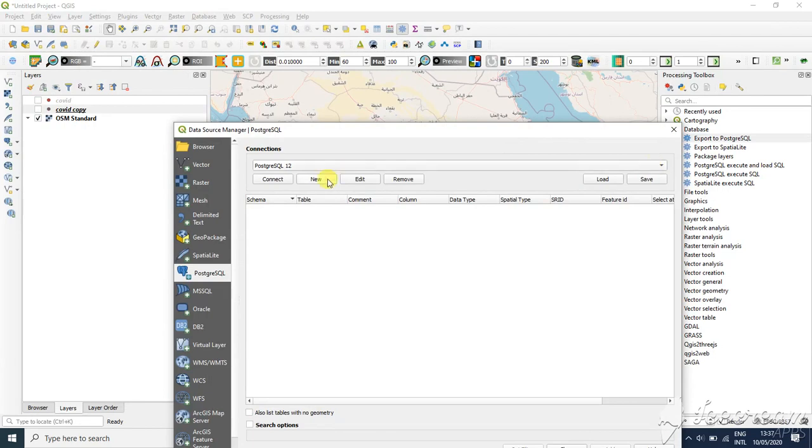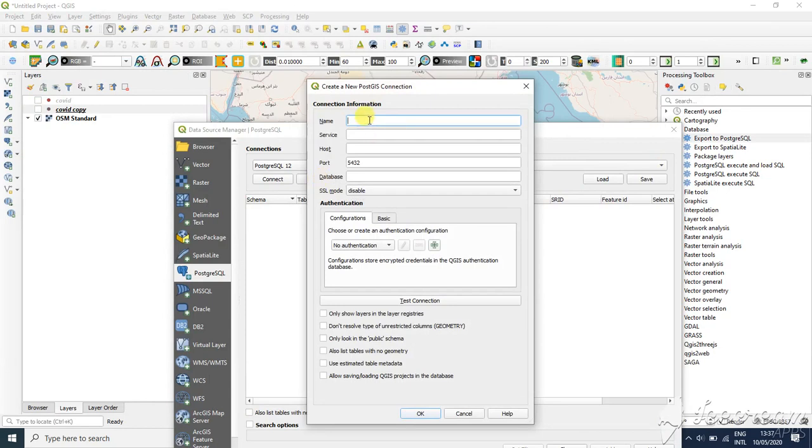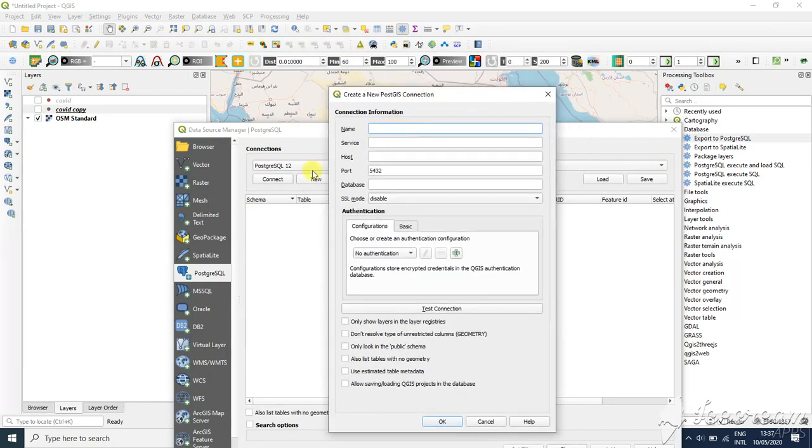I'm going to click on new. If you aren't connected yet, you click on new connection, post here the name of your database, PostgreSQL. The service is left as default, the host is localhost, the port, the database, probably the password. So I'm just going to take you through this.